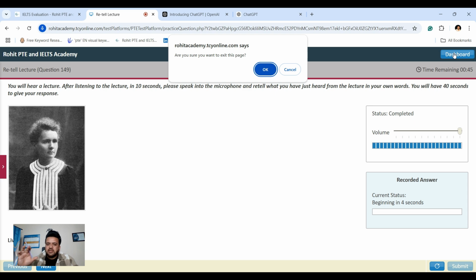Make sure you are not speaking like you have just crammed the whole template, or like it's pre-prepared. Speak naturally, the way I'm communicating, that's a natural way of speaking. You should not hesitate while giving your answer, and do not self-correct either. That's also an important thing. Just speak naturally, confidently, and clearly. That's it, if I conclude overall, this is what you need to do in order to get 90 out of 90.